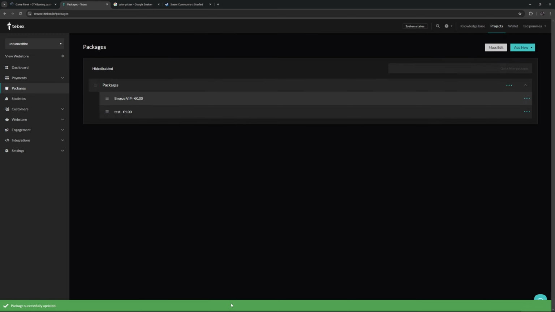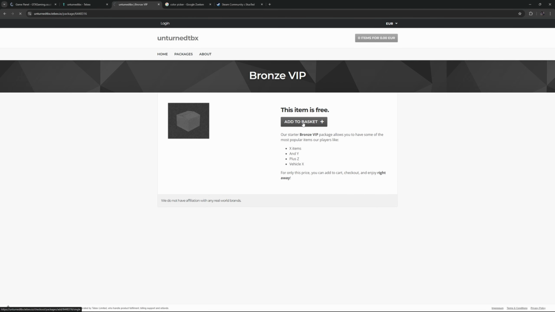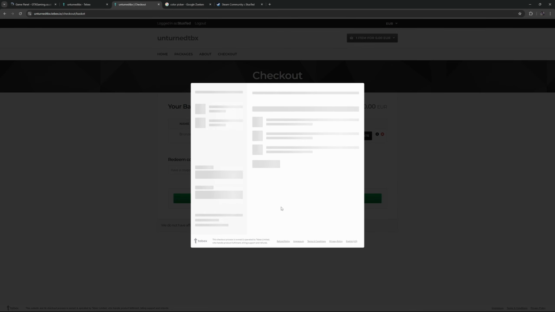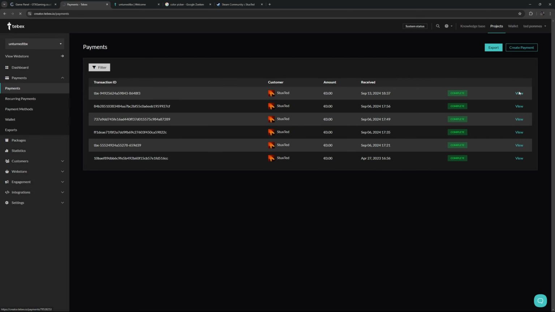Let's update the package. Let's go to the dashboard. Let's view the web store. Let's add the package to our basket. Let's log in. So I'm now logged into my Steam ID. Let's proceed to checkout and complete the order. Going back to Tebex, we can go to our payments. We can see that I just created a payment.